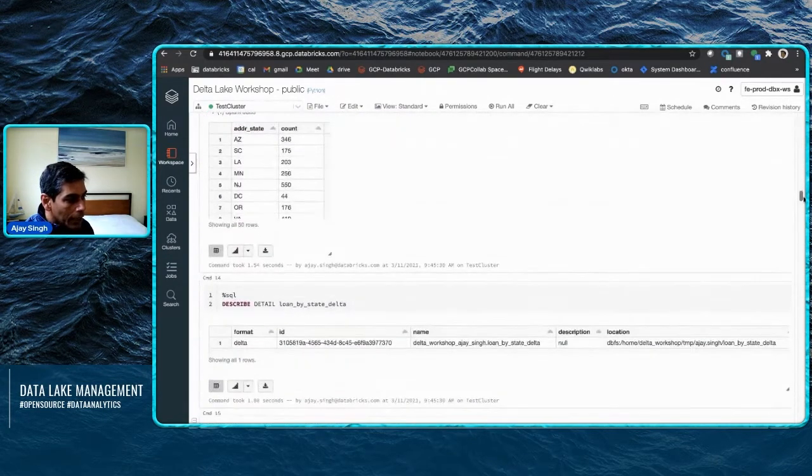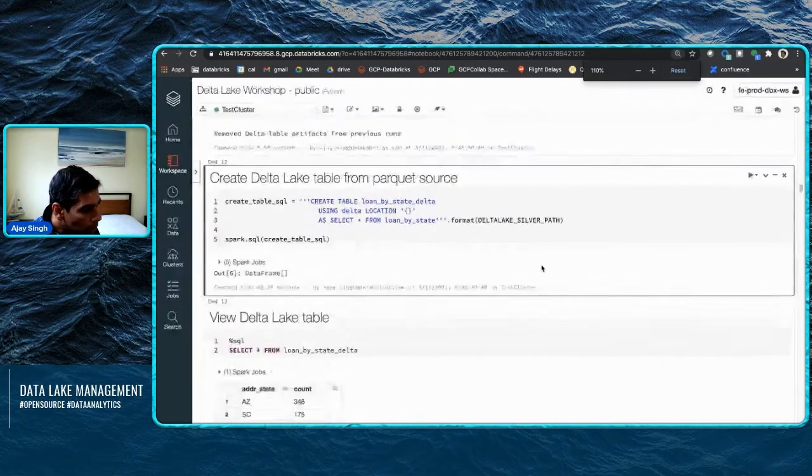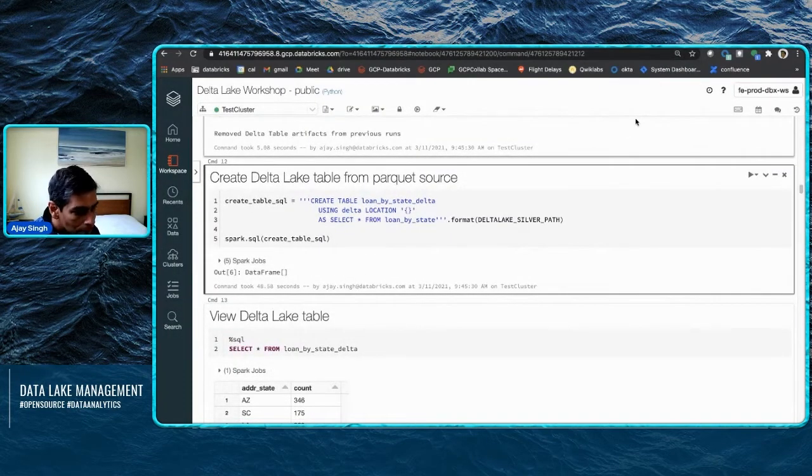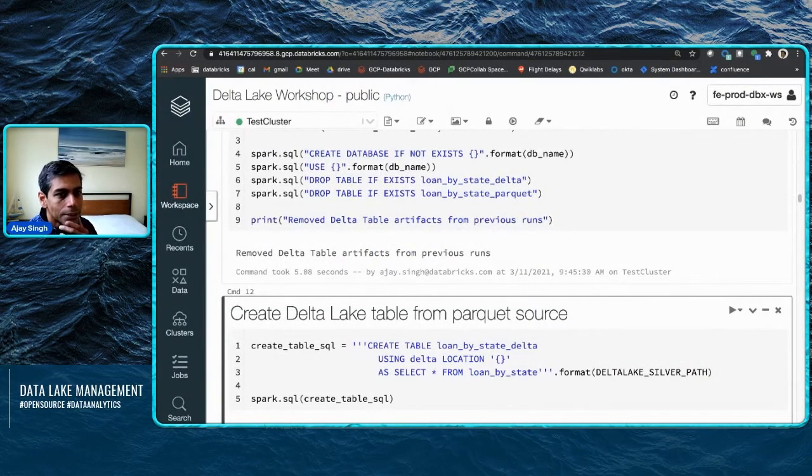Now, if I go further down, again, this is code that I had previously executed right before the start of the session. So you can see that this completed, and this was the last time, earlier today, that I had run this particular cell. Now, it looks like the screen is a little too small, so let me see if I can make things a little bigger here to make it more readable. All right, let's see with this. So create Delta Lake, right? Creating a Delta table is as simple as saying just using Delta.